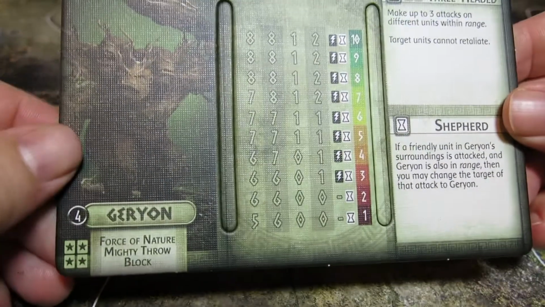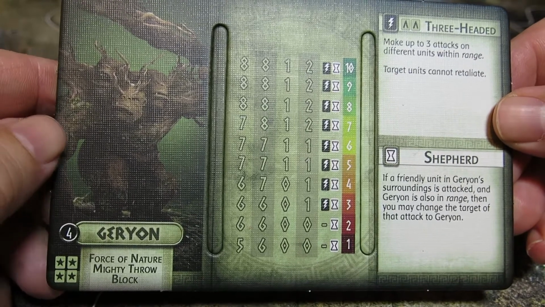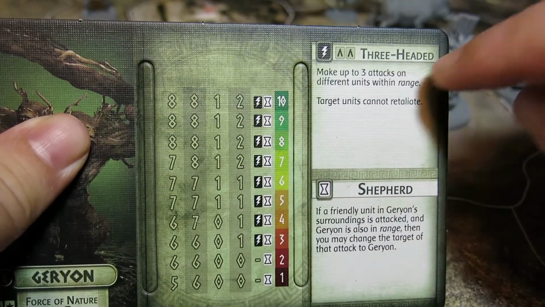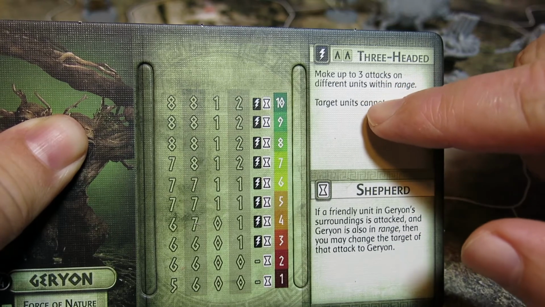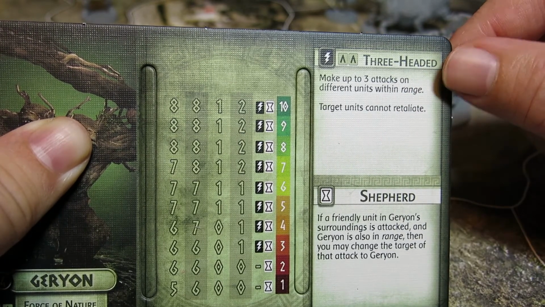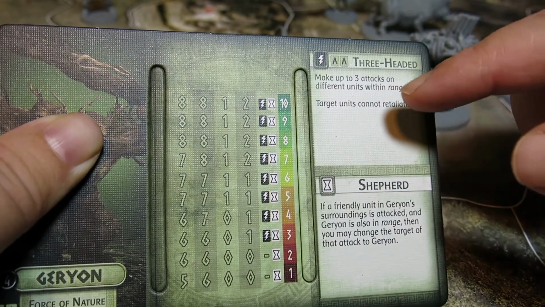So Garyun, he is basically like a new Cerberus. He also has 3 heads. He has similar stats. He has Force of Nature, Mighty Throw and Block. And he has three-headed attack. Make up to 3 attacks on different units within range. Target units cannot retaliate. So if you compare this to Cerberus, he has a very similar ability, but instead of attacking 3 different units in range, he attacks a single unit 3 times with 5 dice.